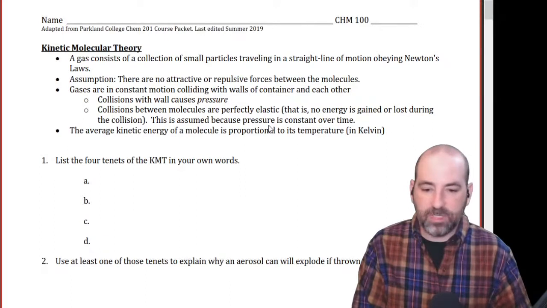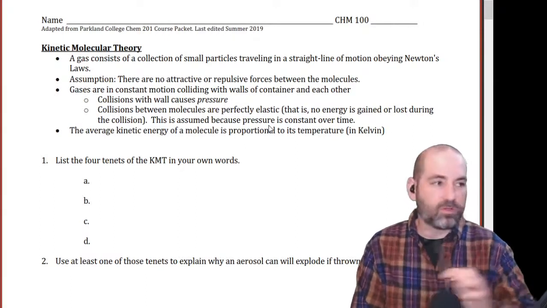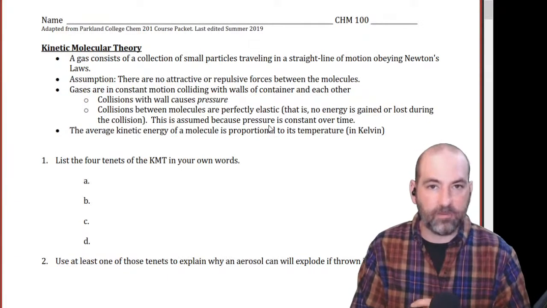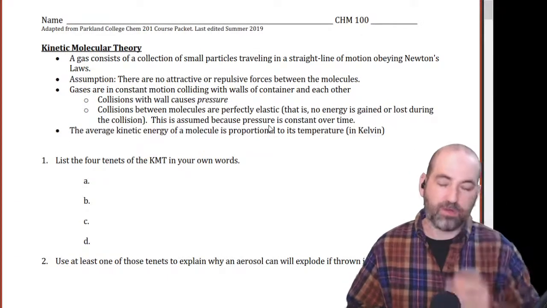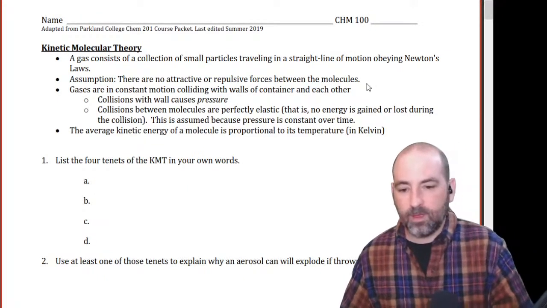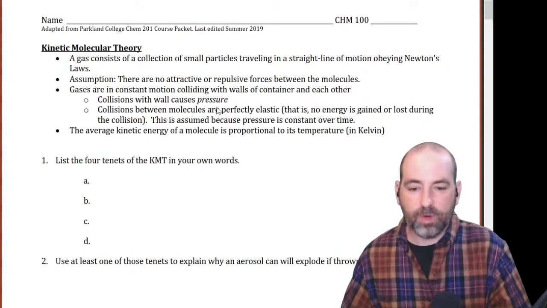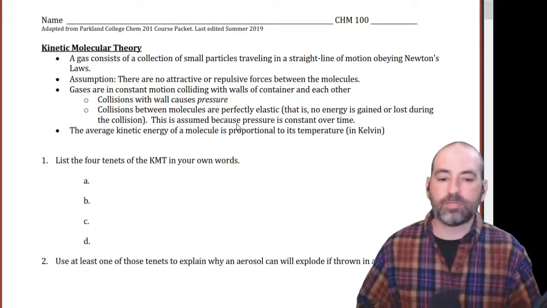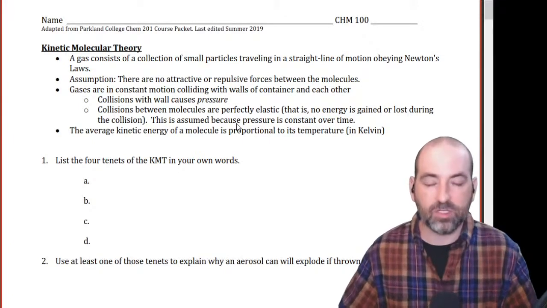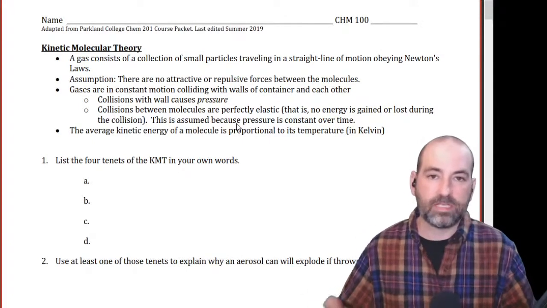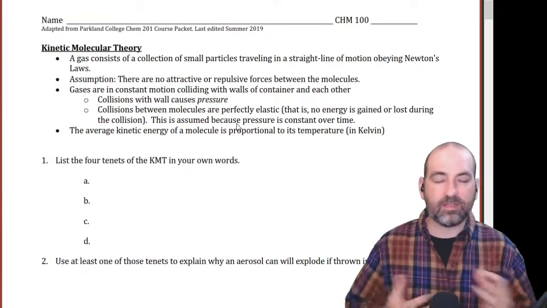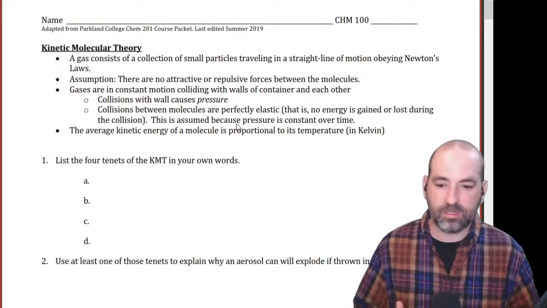Gases are in constant motion, so they're always moving. The particles are never stopping, and since they're traveling in a straight line, eventually they will always hit the walls of the container. They may hit each other and bounce around, but eventually they're going to hit the walls of the container. And what we call pressure is caused by those molecules hitting the sides of the container. The more the gas particles hit the sides of the container, the more pressure there is. The less they're hitting the sides, the less pressure there is.